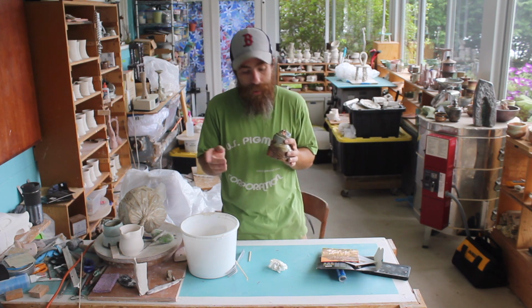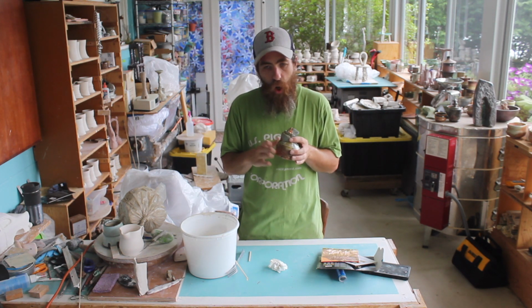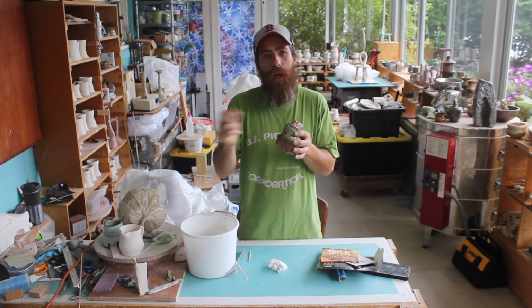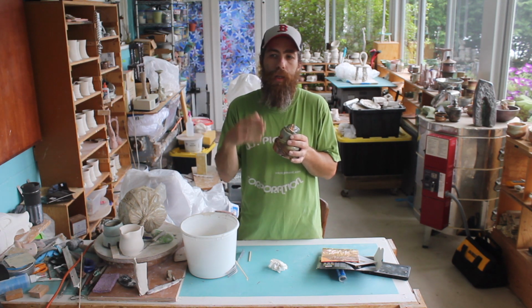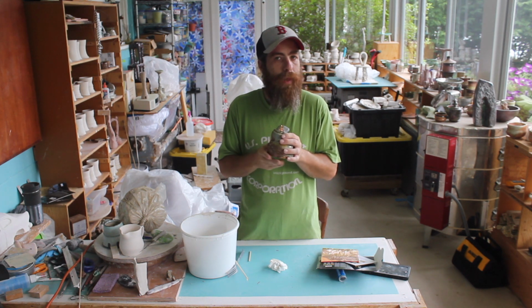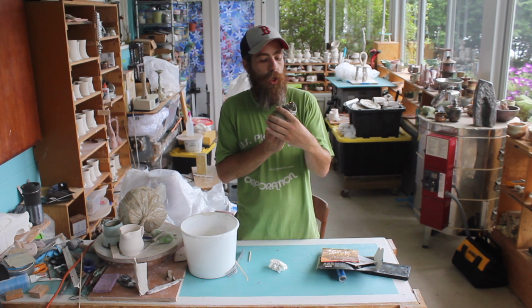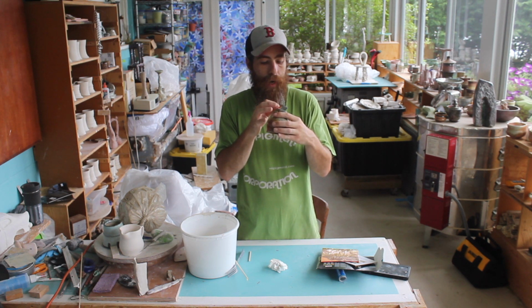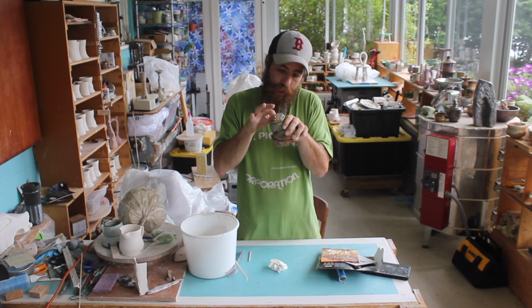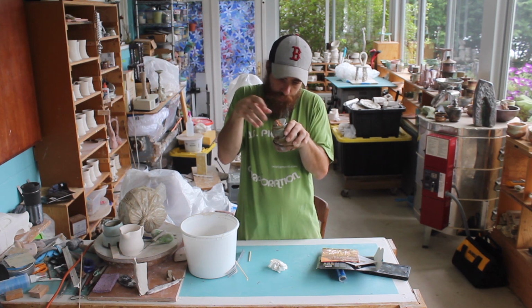And you can get that sizing at just your craft store or Michael's or online somewhere. You brush it on and follow the instructions. It essentially sets up, and once it gets a little bit tacky, you would just apply that leaf so that way it sticks. I'm going to give this just a couple of minutes now and make sure that I have the leaf covering every bit of the seam that I'm able to.